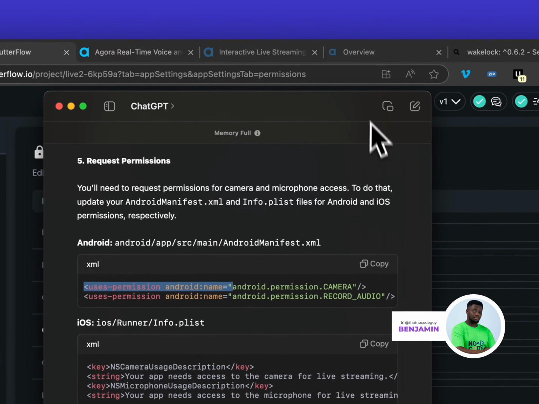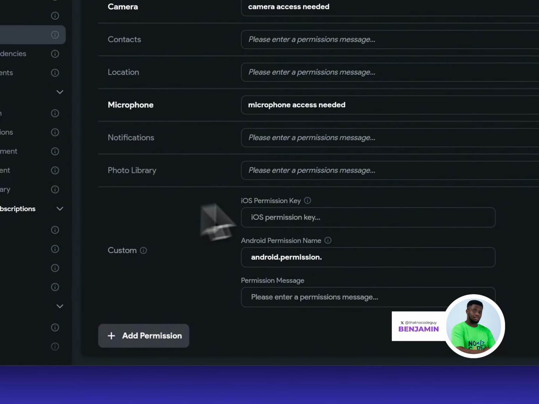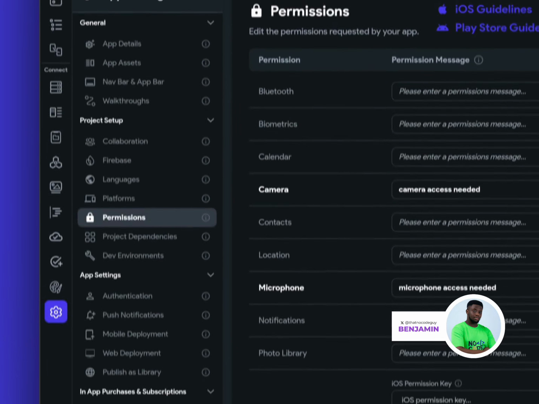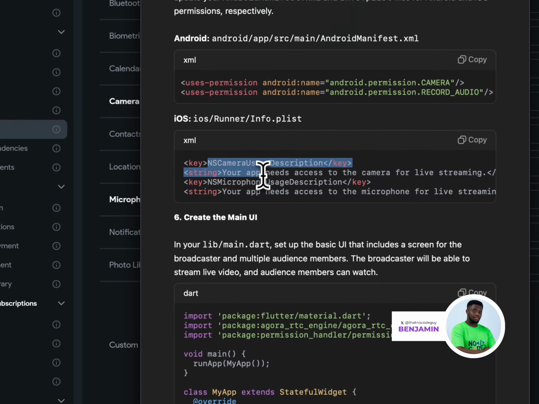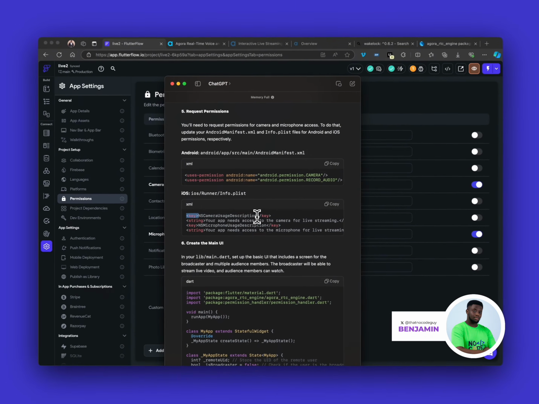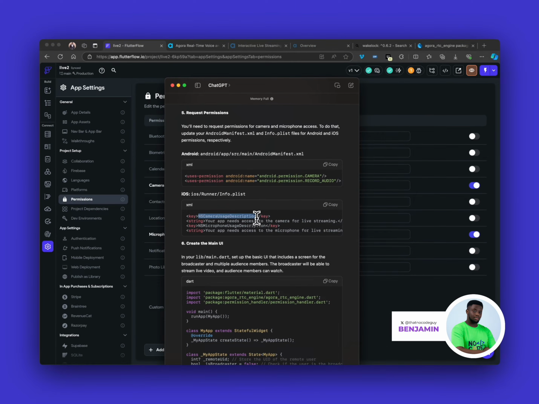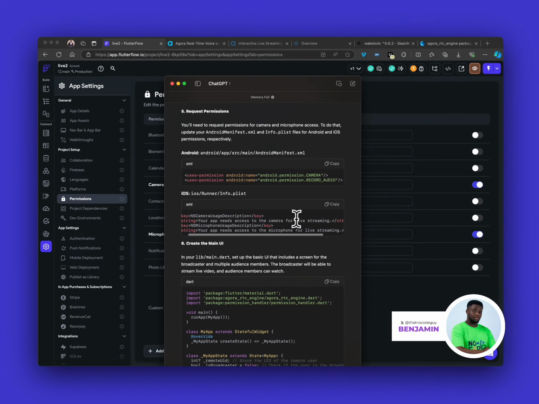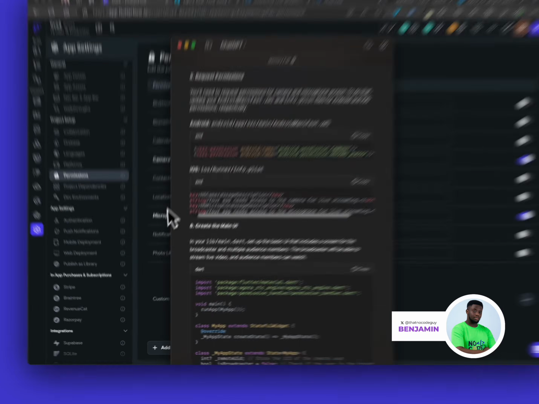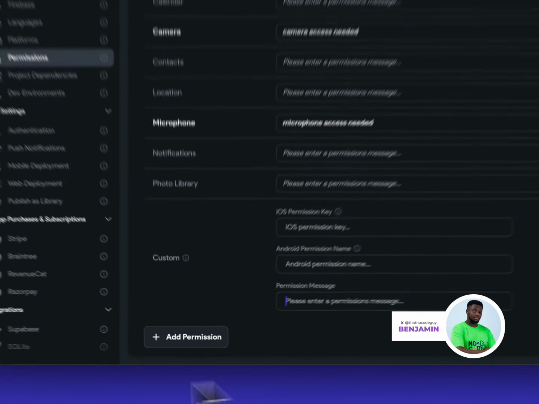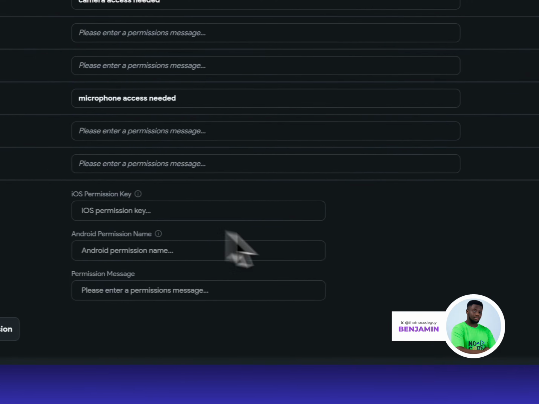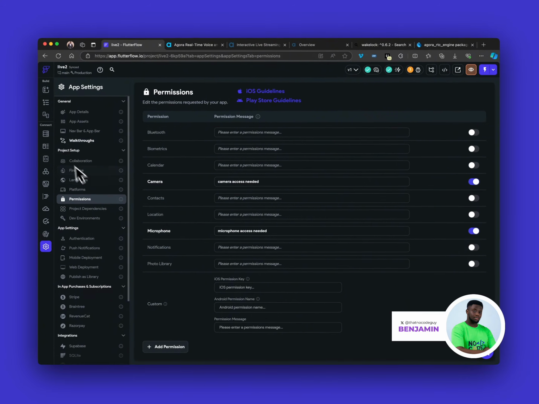For Android, copy like this, Android permission, click on add permission, then add the custom permission that you need. So you start from the Android permission, then .camera or whatever. For iOS, you just copy this one, NSCameraUsageDescription, for example. Once you copy it, then you can write the reason why you want to work with the permission. So you can add it here to the permission message. So that's how you set up your custom permissions inside of Flutter Flow, but that's not needed right now. So I can just quickly skip over.